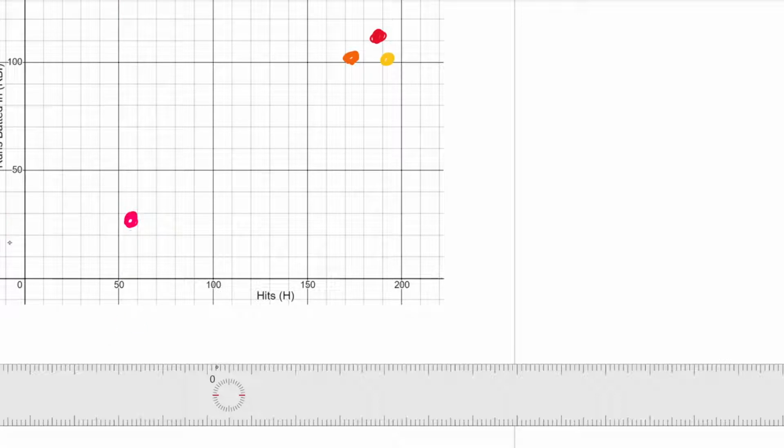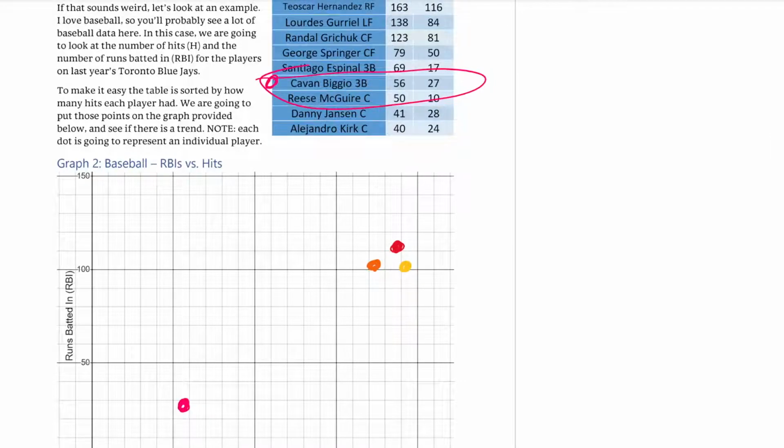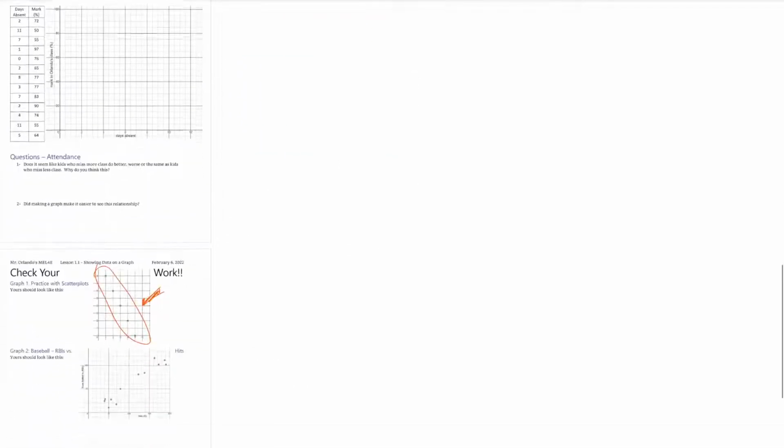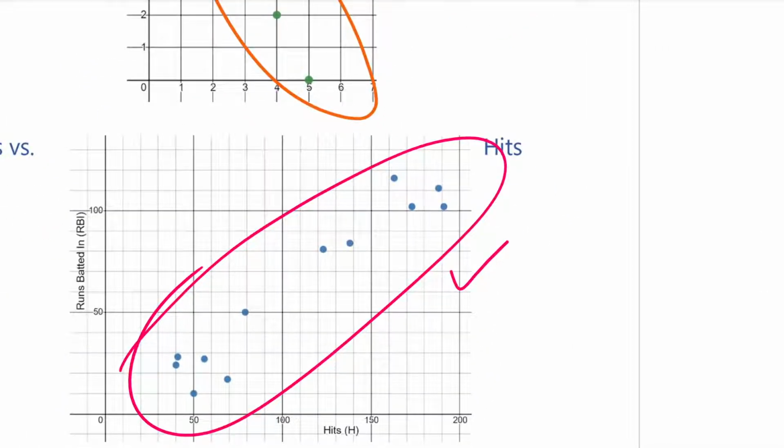And you could keep putting them on till you've got them all on. So again, I'm not going to put them all on here, but that's a good little example. And just like last time, if we go to the end of the page, we can check and see that our graph should look like this graph.